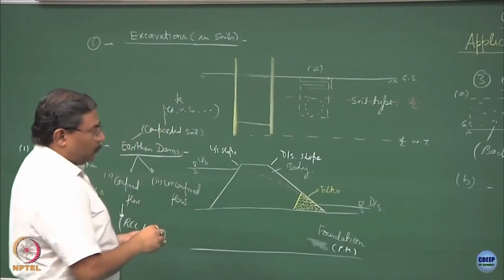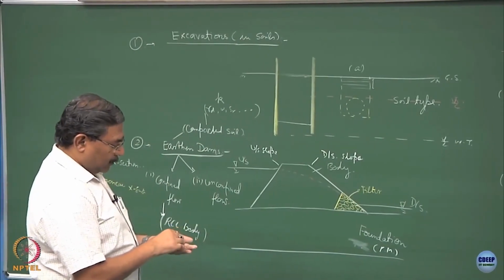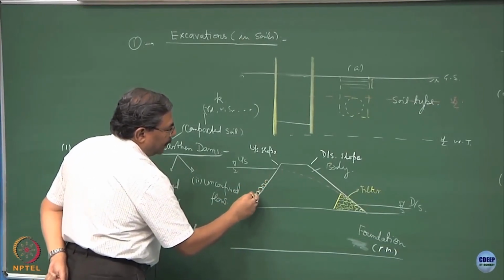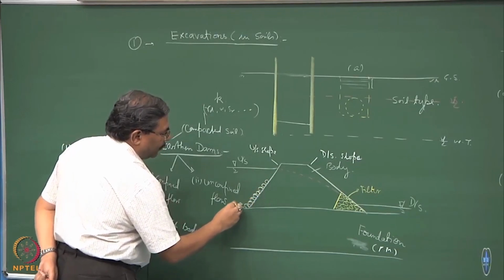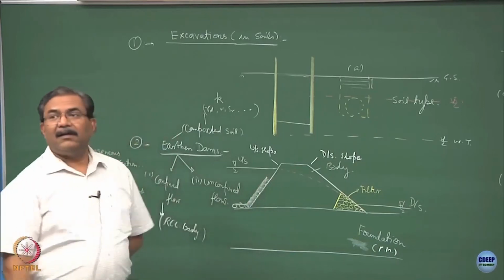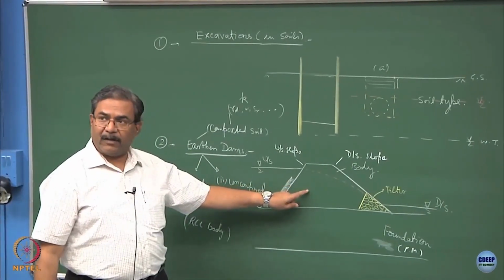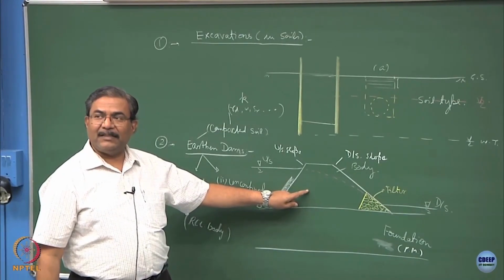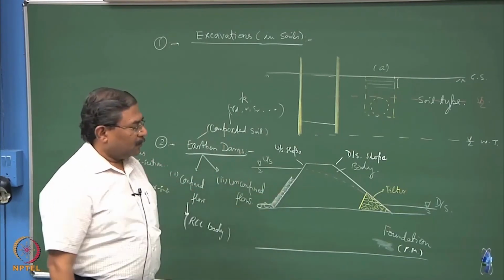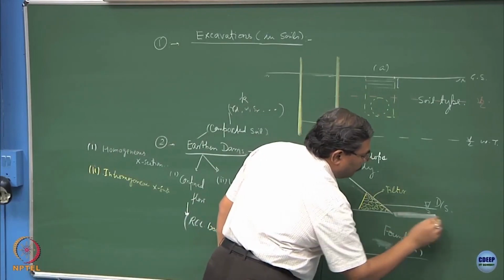See, the right place to put an apron would be upstream or downstream. What I can do is to stabilize this whole thing, I can put some tetrapod here, the way you must have seen them on Marine Drive, alright. But it is very difficult to do this because this has to be done before the dam was constructed first of all. Second thing is going to be expensive. Third thing is it is not going to be practical. So, what we do normally is we design an apron over here.